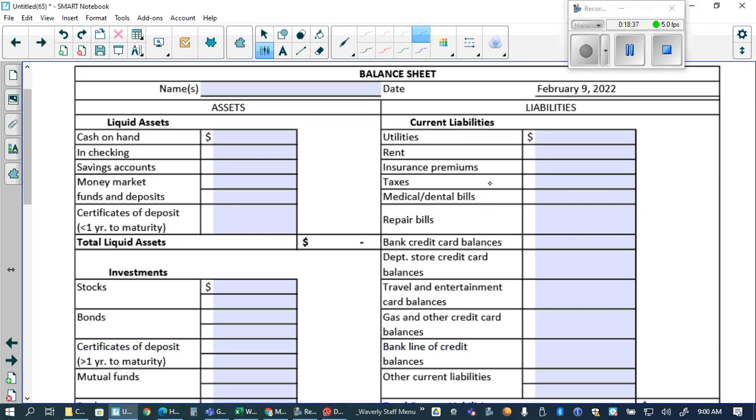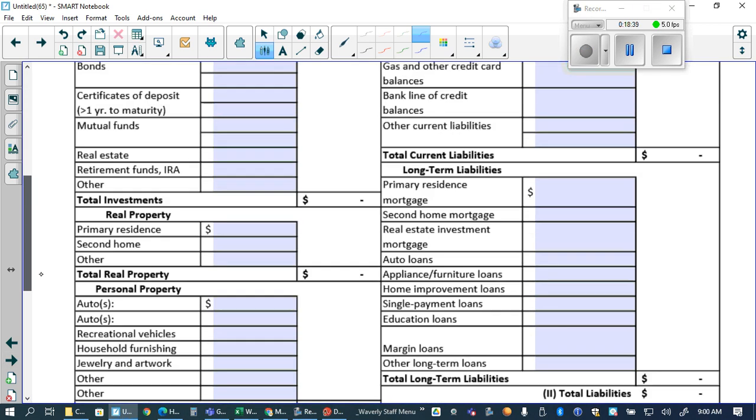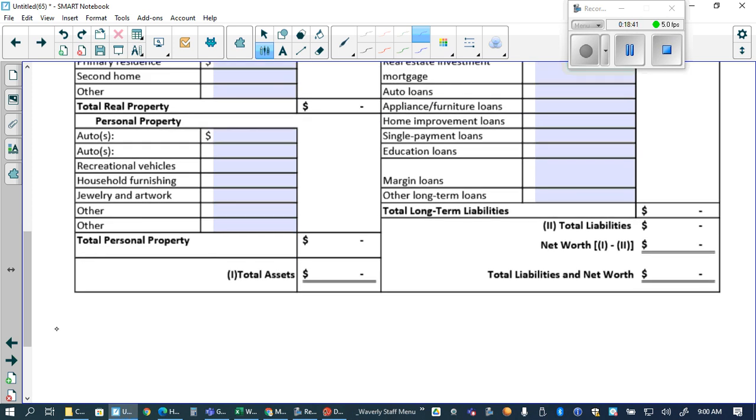Brian, what did you get for net worth? 13,330. Ryan says 15,330. I'll write that down. Maybe I'll do a different color. 15,330. Let's see if anyone agrees with me. Anybody else have a figure? 26,380. Maybe I'll write that down here. 26,380. Okay, so you guys definitely don't agree.